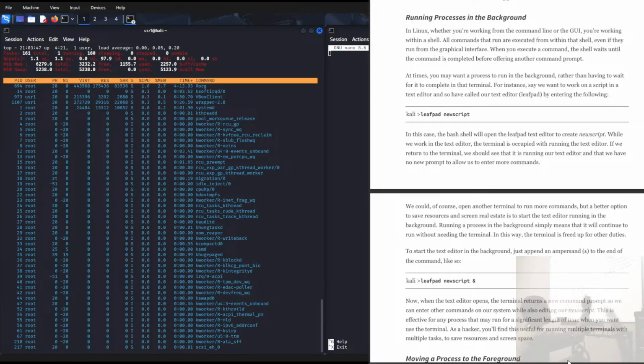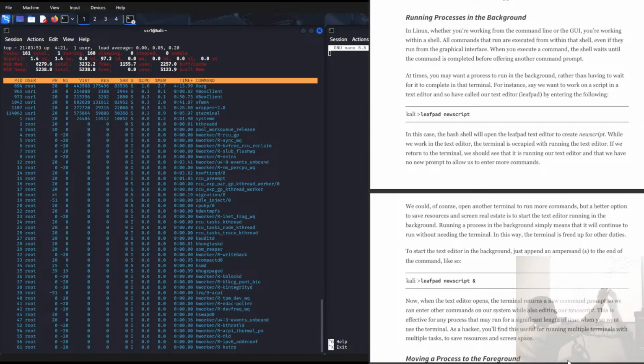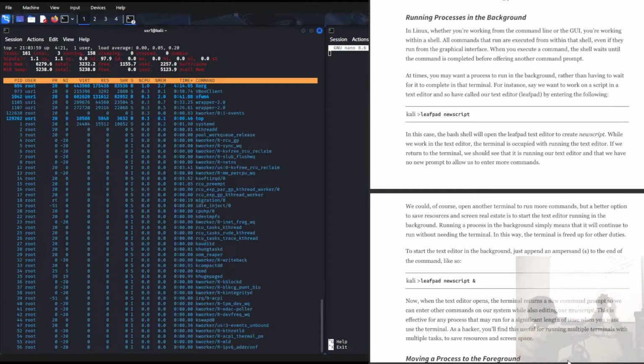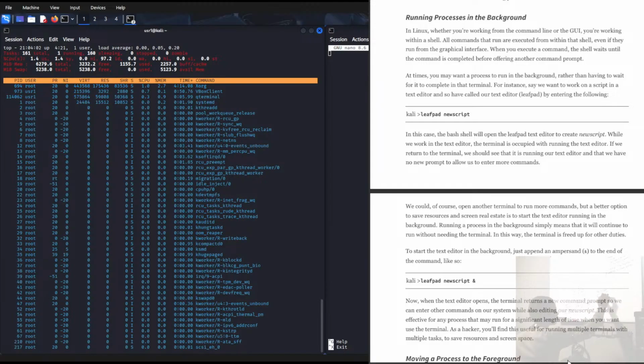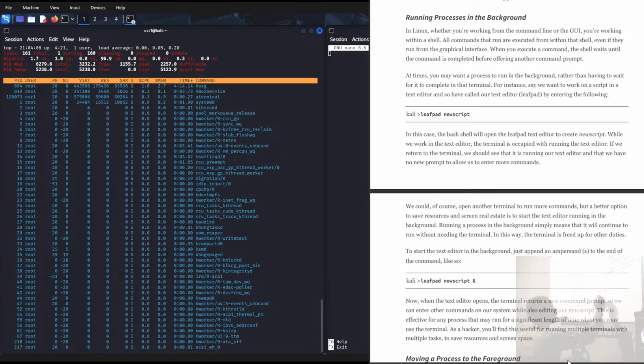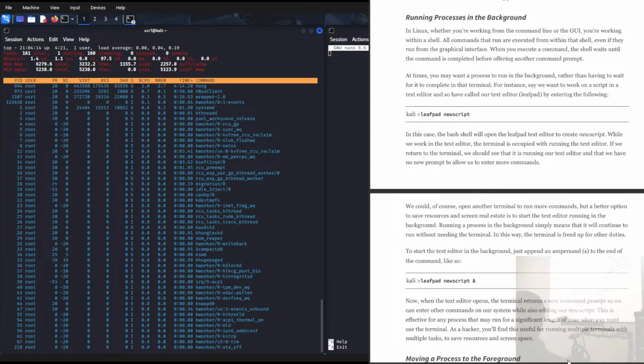That's the permissions. Here's processes. Yes. Sorry. We got top.